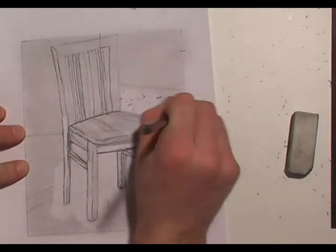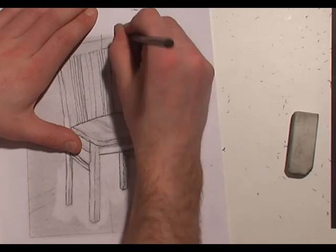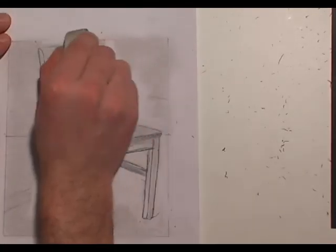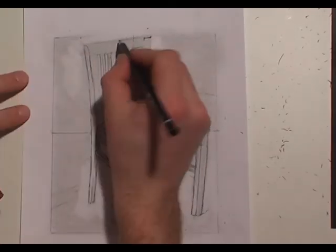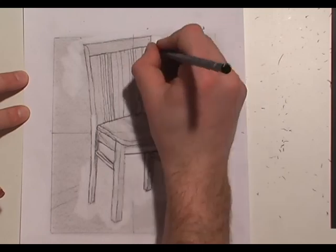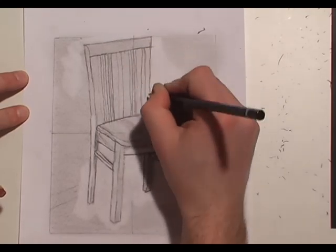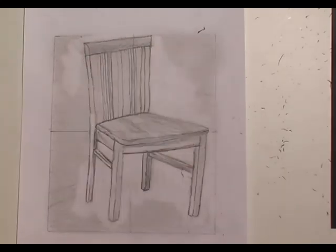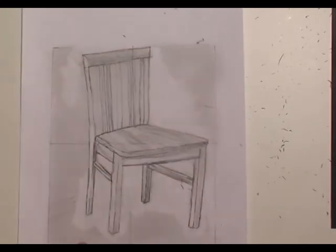Notice how you can pick up the areas of the chair which the light is shining on, and which areas of the chair that may be in shadow or shade. As this chair is wooden, we must also bear in mind the texture or the wood grain. This wood grain is highly visible on the seat of the chair.